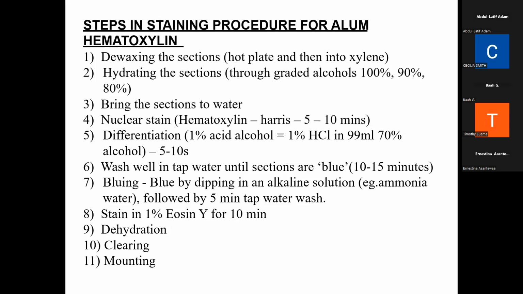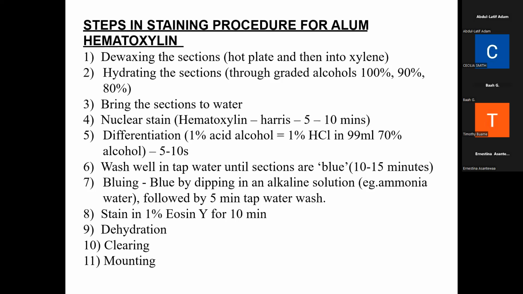You stain with the nuclear stain. And then if it is regressive, you will differentiate with what? 1% acid alcohol or 0.5% acid alcohol. But if it is progressive, you do not differentiate. You do not decolorize. In progressive staining, you don't decolorize. MCQ: you don't use acid alcohol in progressive staining. You only use acid alcohol in regressive staining. In regressive staining you stain for a longer time and you want to remove excess stain. But in progressive, you have a predetermined, specific time, so you don't what?